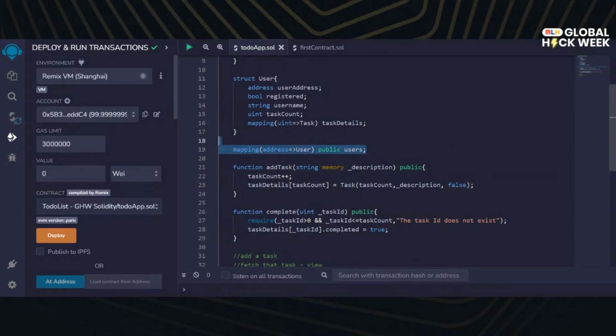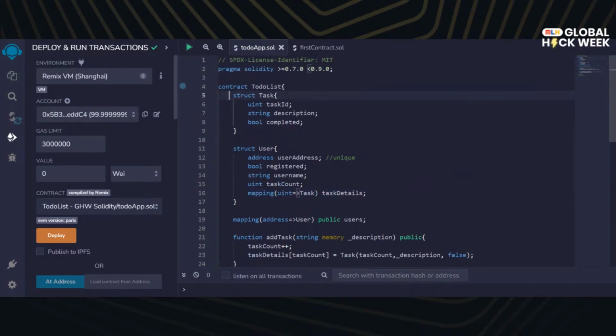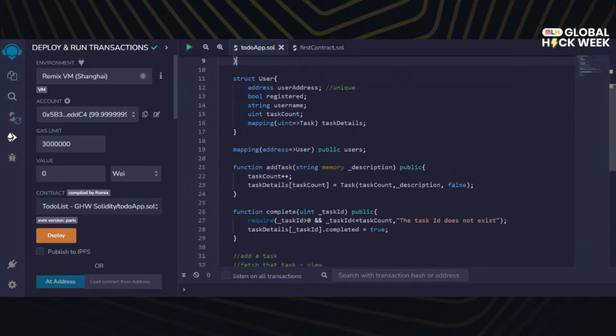Right. So we have mapped the address, which is the unique identifier, along with the user data type. So for each address, it will have a Boolean registration status. It will have the username. It will have the number of tasks and all the task details for each task, which is this, right?